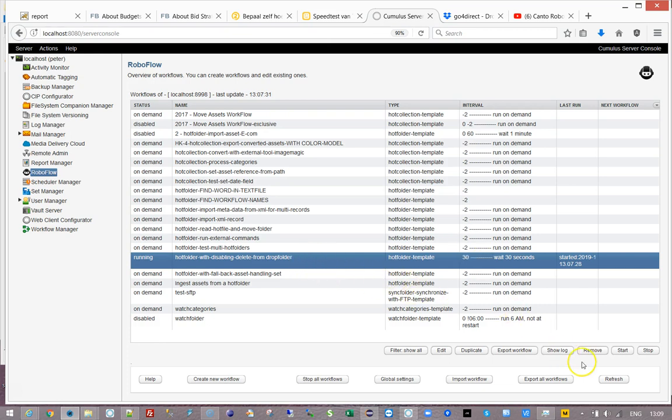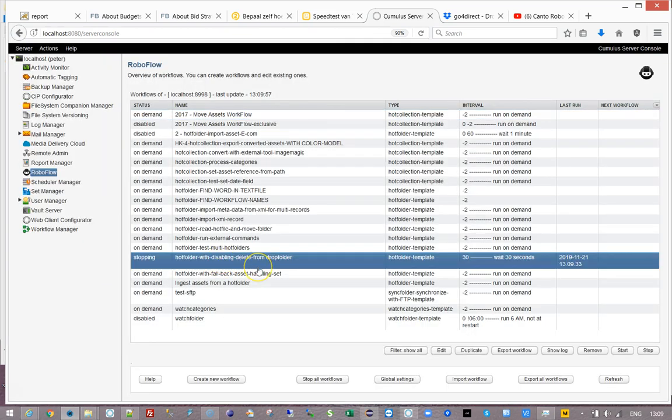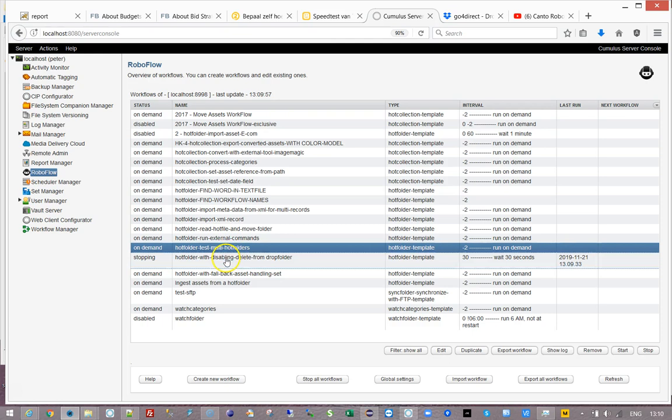So instead of having this workflow run as a time interval, you can put another workflow in front of it, which is running as a time interval. So how we do this is you can do it very elaborately and make a workflow that has a parameter file, and in that parameter file you specify the paths of all the files you want to delete. This could be called some kind of cleanup workflow.